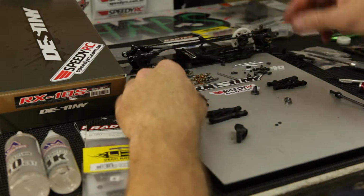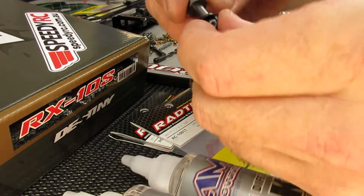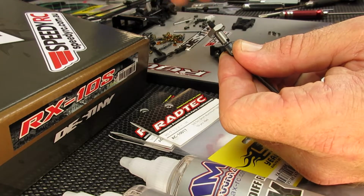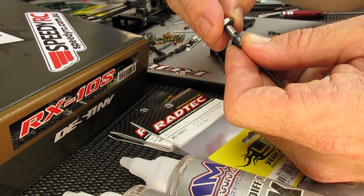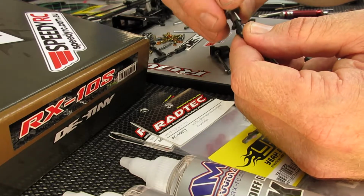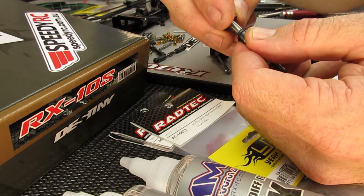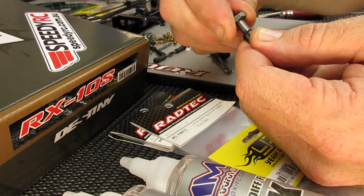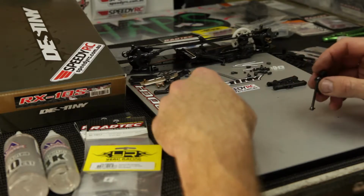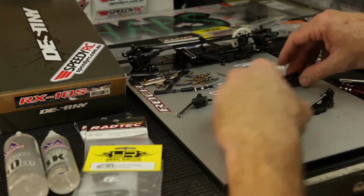Alright, so that's in. So like I was explaining before, what can happen is if you take your wheel off, the hex can come away, and then it's not located in, and then if you do your wheel up, you're actually not going to have any drive in this wheel. Well, potentially it'll drop in here, and then your wheel will actually be loose. So you've got to make sure that you push them together and then twist it when it's in the hub, and you'll feel it lock into place. Exactly the same as our front with the pin going in.